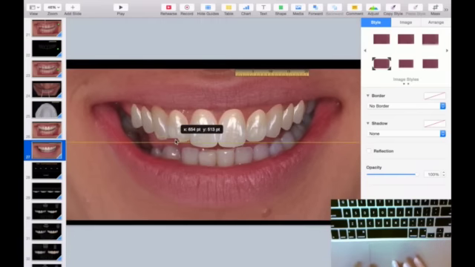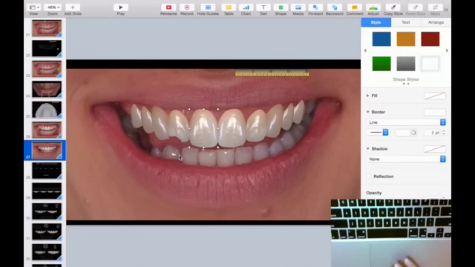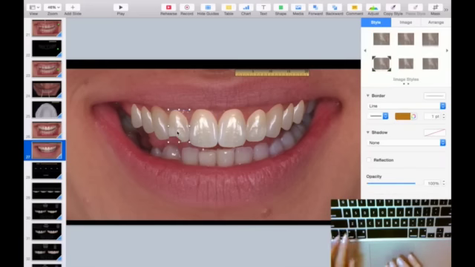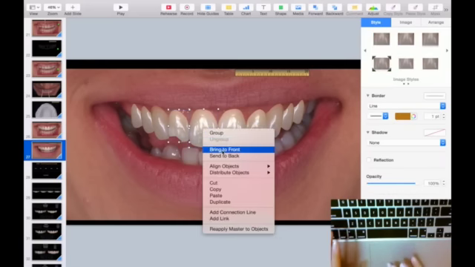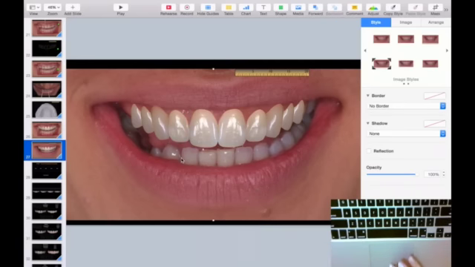Enter. And I'll bring this to the front. So now I don't see any more of the teeth, but I do see teeth going up the lip.